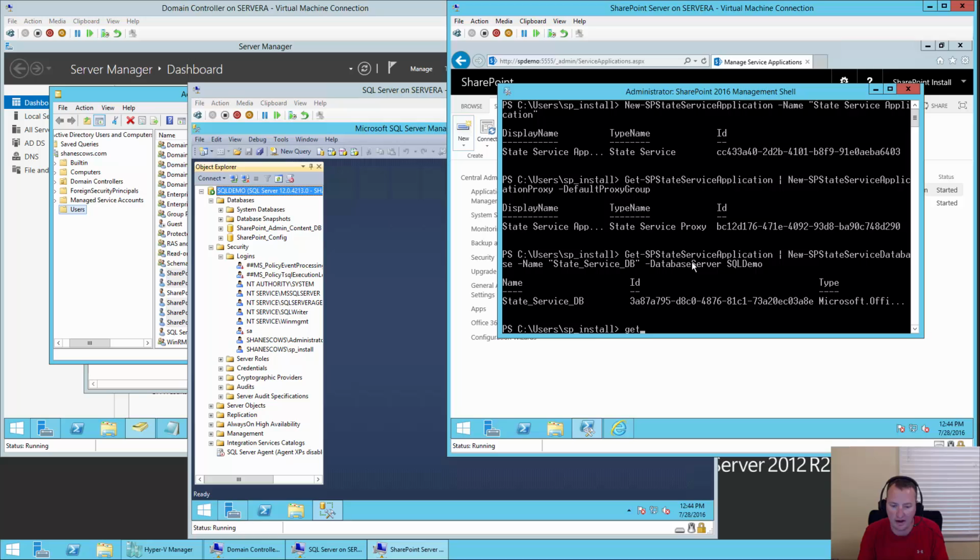And then finally, last one for this one, we're going to do Get-SPDatabase. Oh, this is an ugly one. We're going to pipe that over to Where-Object, and then we're going to use these funky little brackets. We're going to do $_.Type -EQ, which means equal in PowerShell.